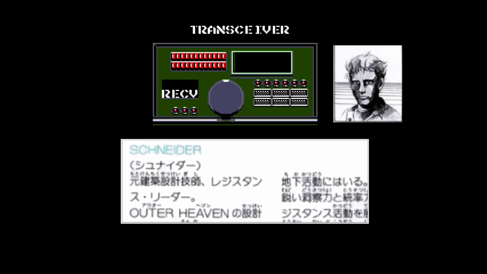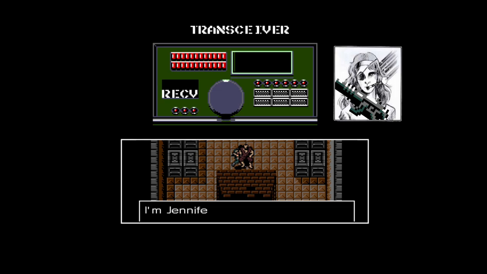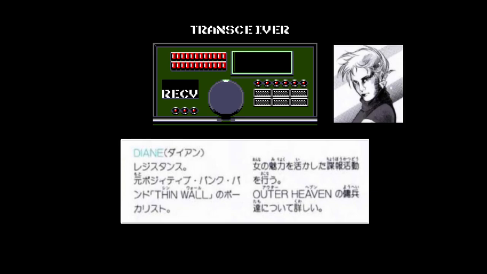Jennifer, apparent ninja master who infiltrated Outer Heaven's medical staff independently from Foxhound or any other military unit, primarily to search for her missing brother, but along the way also helping Snake out with things like scorpion antidotes and rocket launchers. What a fucking legend. And Diane, former pop star turned informant who now uses her feminine charm to gather intelligence for the Outer Heaven resistance movement. That's a cool backstory, but not only is it never expanded on in the game, it's never even really mentioned, and half the time she isn't even there when you call her.